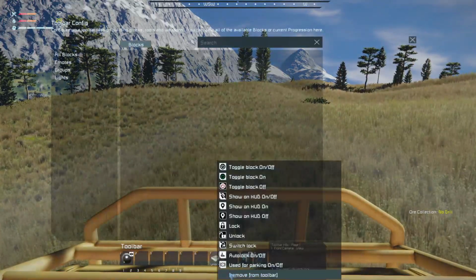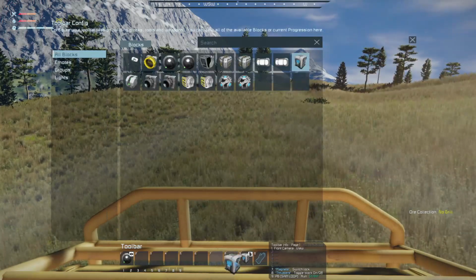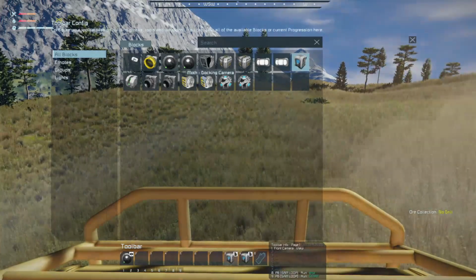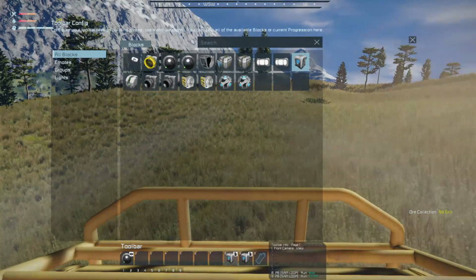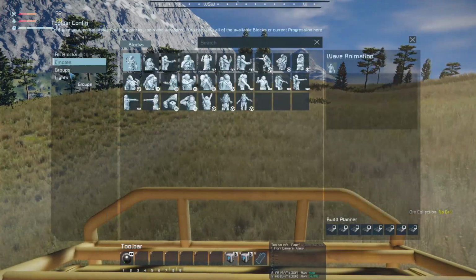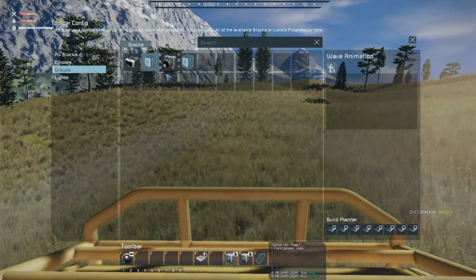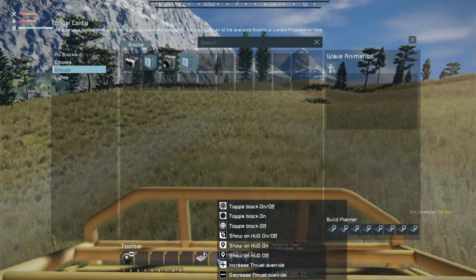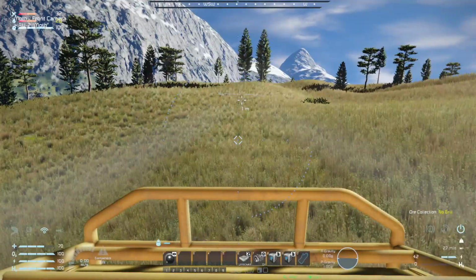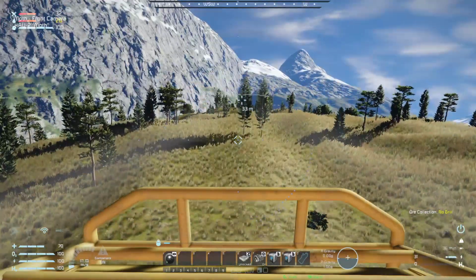Okay, so let's set up one more command here. We'll need to add a stop command. Let's put the magnets back on. And the thrusters back on. Okay, so we'll stop. We'll give ourselves a little bit of height.